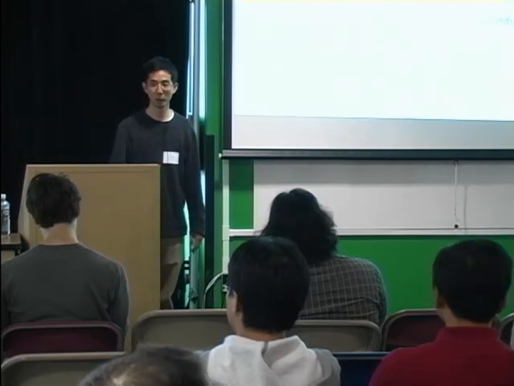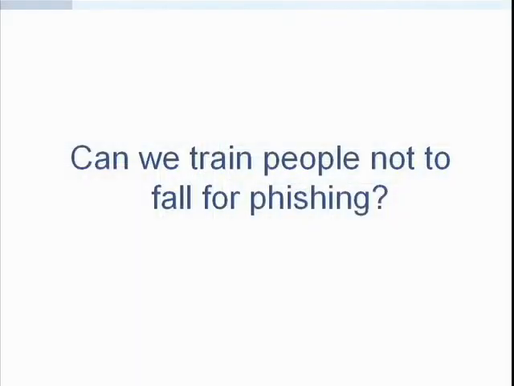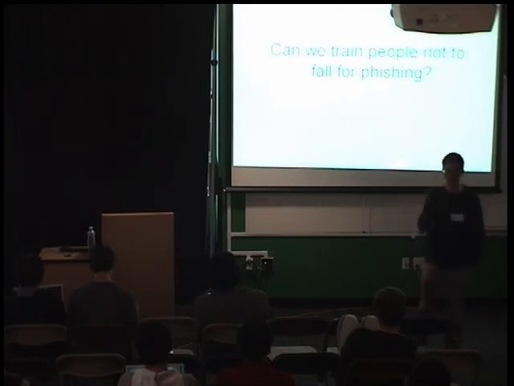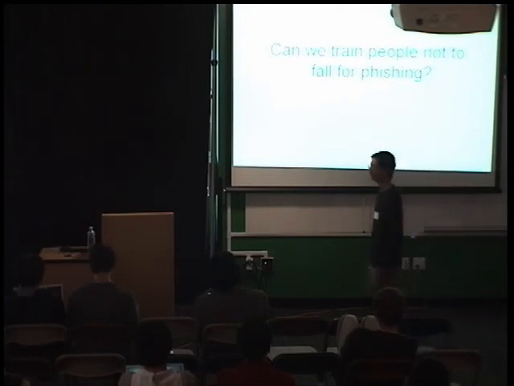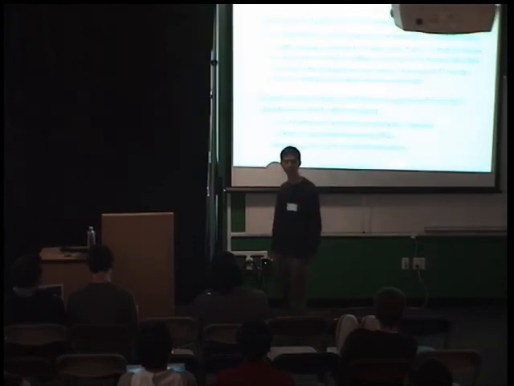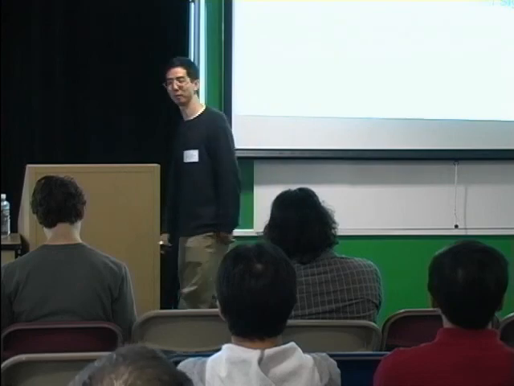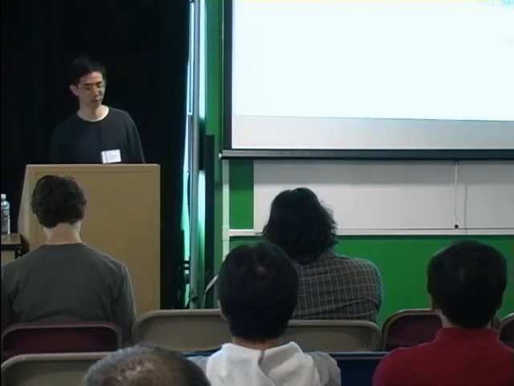Okay, so let's go on to the next part. The next question is, can we actually train people not to fall for phishing attacks? This is an interesting question because if you go to a lot of security conferences, the general consensus is no. People are generally naive, people don't really know what they're doing, and this is not really a feasible solution. That's the conventional wisdom. We actually came up with interesting results, which are pretty much the opposite: yes, you can actually train people. Yes, you can train Johnny not to fall for phish.